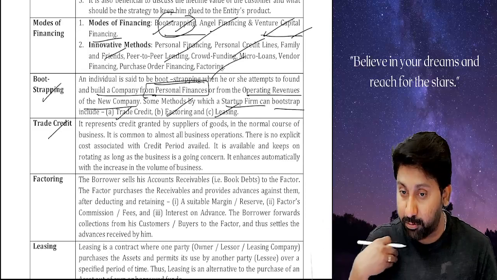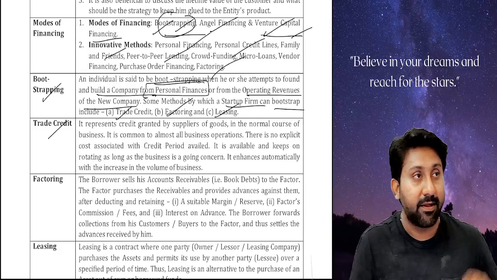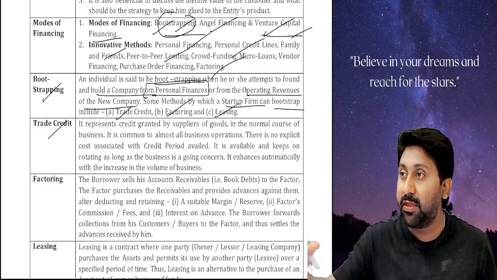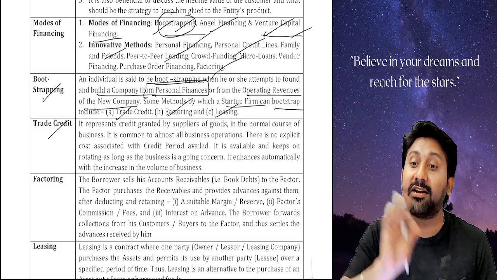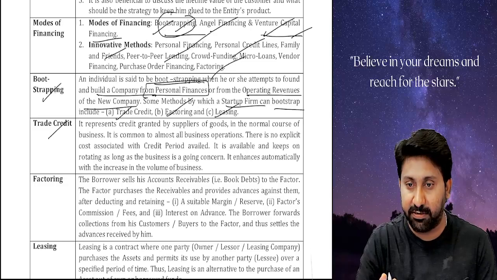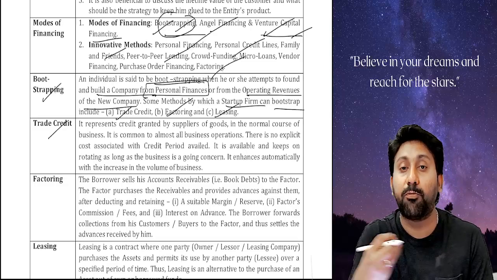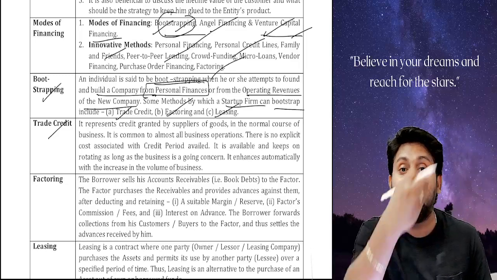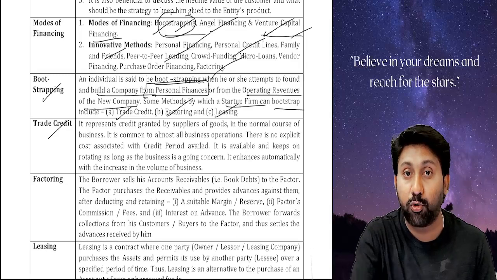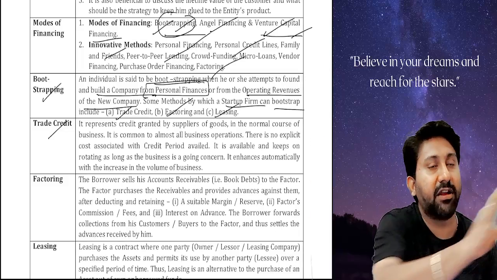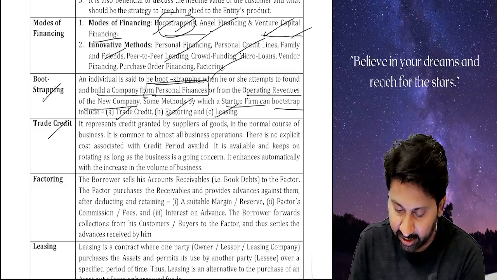I will put my credit period as 30 days. I will take 60 days credit from the supplier and give 30 days credit to my customers. In 30 days I will get the money. For the remaining 30 days I will rotate the money in the business. After that I will pay. Means without putting any of my own money, with trade credit I am using the goods, immediately selling them, getting the money from my customers and giving it to the creditors. Are you understanding? That is one way.